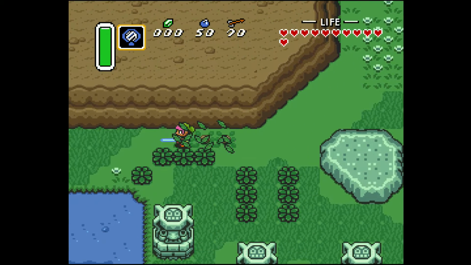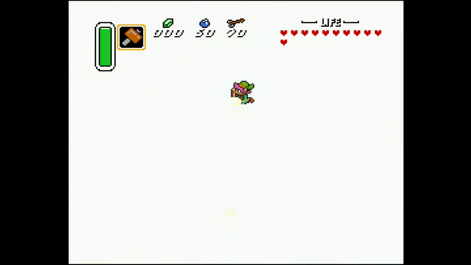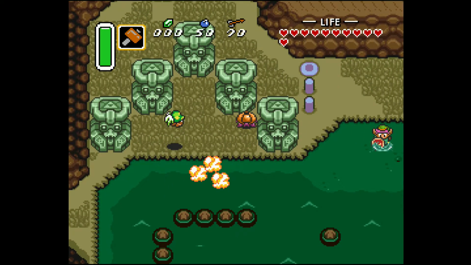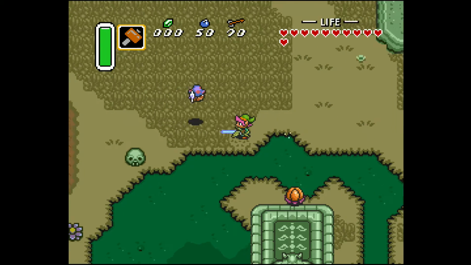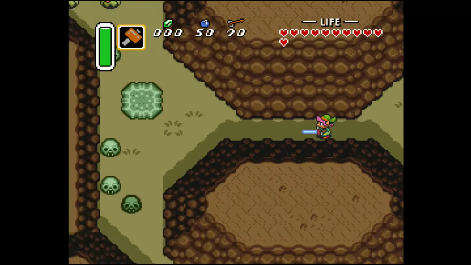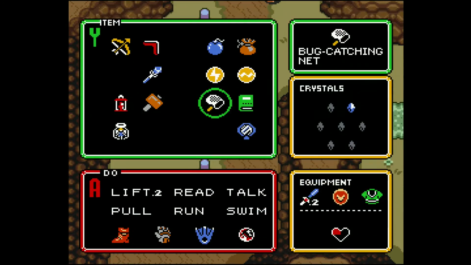Okay, so now we can pound down these stakes and see what's in here. It's another one of those portals. And watch out for that guy. Turn here. Swamp of Evil. No entrance, no escape. Oh, we'll see about that. Well, I guess maybe they were right. But I can do this.